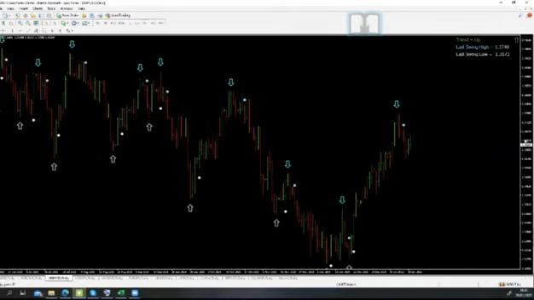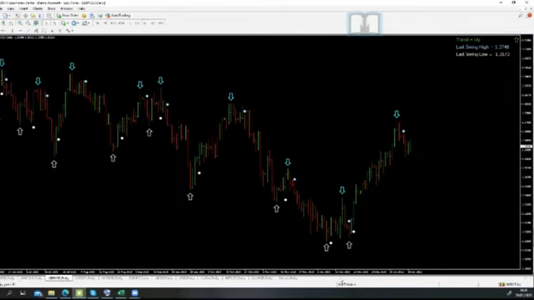Pound dollar, a good run for the pound dollar this year. As you can see, it is moving higher and higher. A little bit of weakness in the market this week, but again, it's rallying back to the upside at the moment. So it's possible we've seen some highs there. There may be potential for this to move to the higher side.